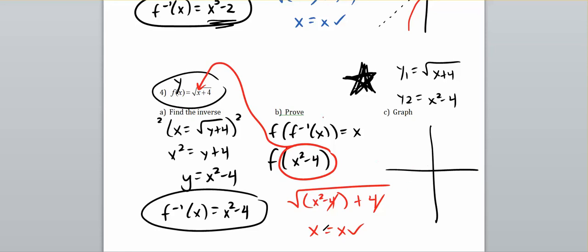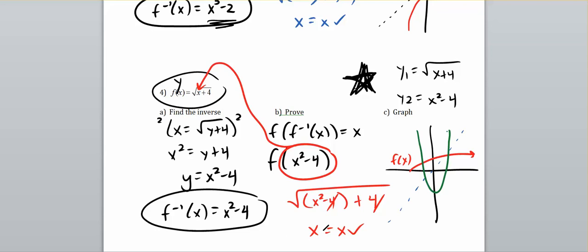For this problem, hold on, let me put in y equals x. So if I put in the original function, so this is my f of x, that's going to be square root of x plus 4. All right, go ahead and do that first. Now I want you to go back to your y2 and enter in x squared minus 4. I want you to press graph. And what's going to happen is you're going to have something that looks like this. Let me do it in green. Don't draw this yet. Okay, but your graph's going to look something like this.